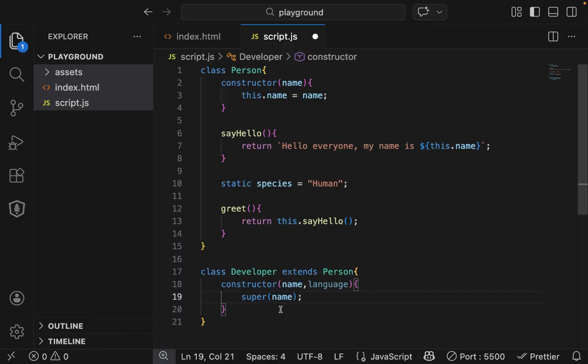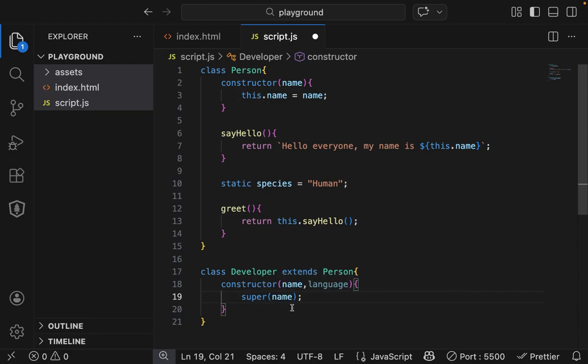Remember, in our previous execution, when we used constructor functions, we were calling the constructor person explicitly using the call method, and then binding these to that constructor. So here we're using super.